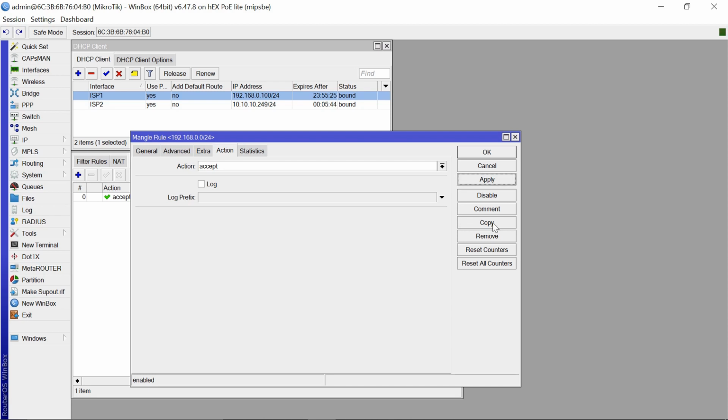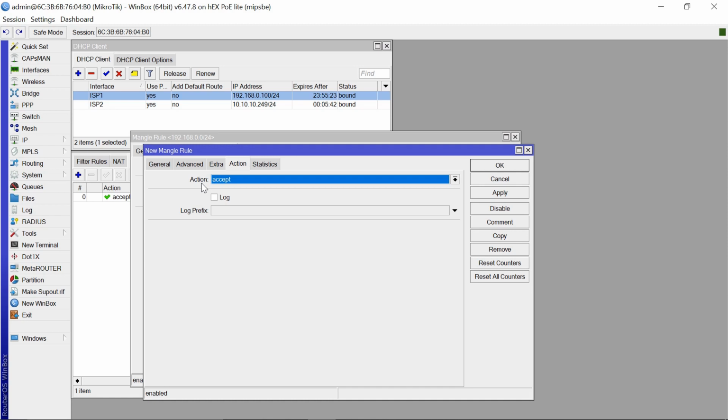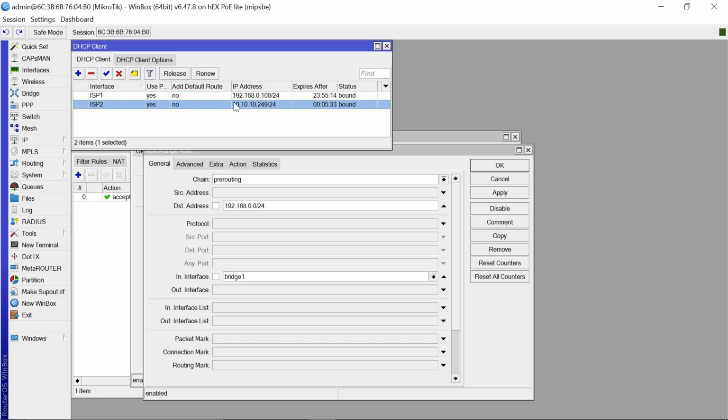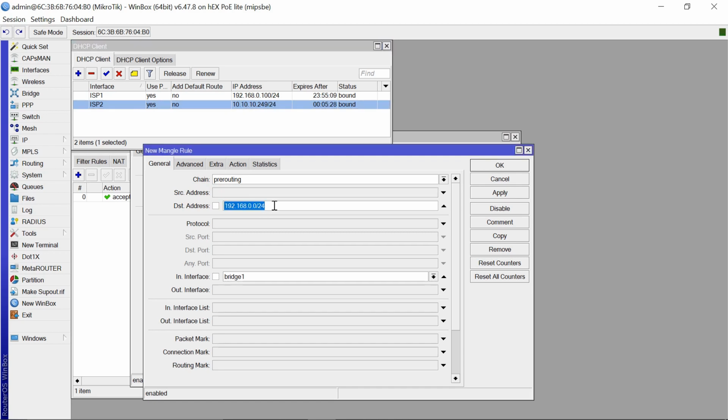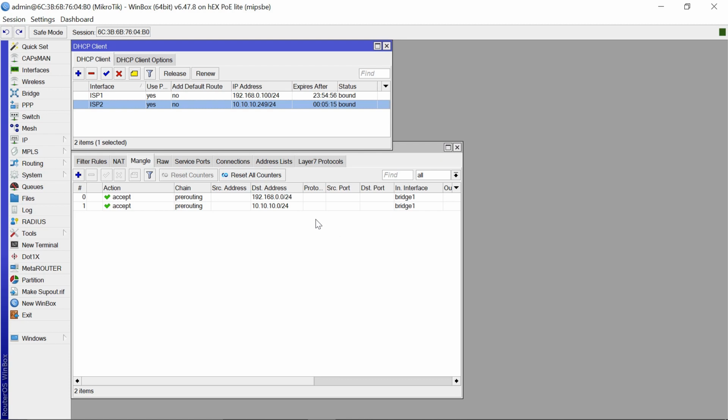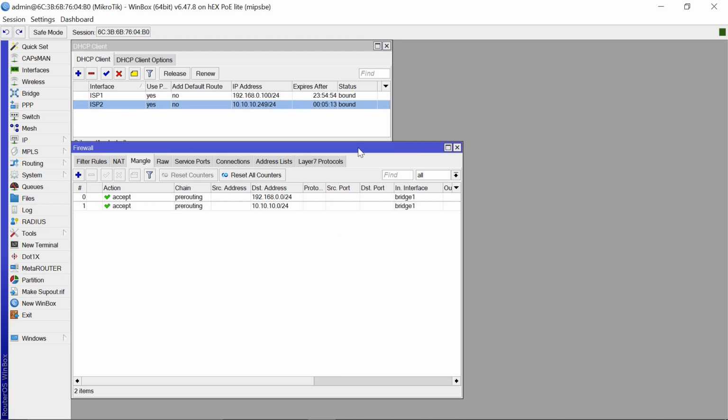Let's copy this so that we do the same, but now for this case, we are just going to change this block of IP so that it reflects this ISP2. So this is going to be 10.10.10.0/24. We are going to apply that, and then okay for this as well. So that is our first rule. It's done.